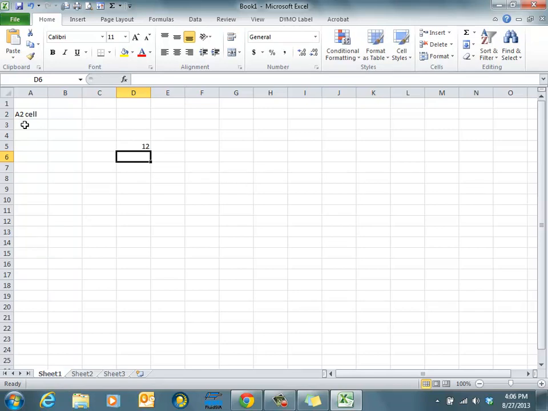Spreadsheets can do multiple things, so I'm going to change this to something more useful and say this sheet is going to track our expenses. And down here on the sheets, I can go to sheet 2 and say this sheet will be our income. This sheet will be our savings plans. So the sheets say sheet 1, sheet 2, sheet 3.